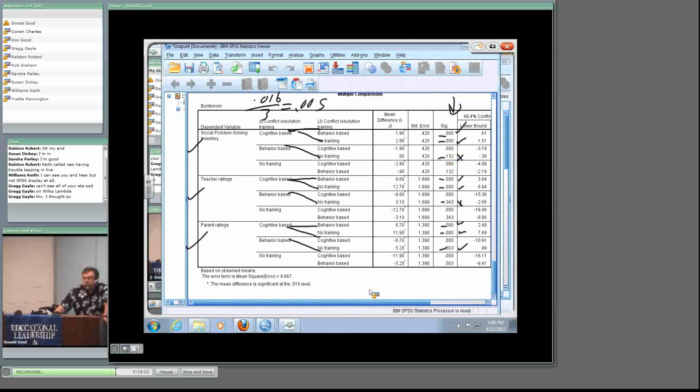And every time you say there's a significant difference, you need to make sure you indicate which are higher and which are lower. When looking at parent ratings, all 3 groups are different from each other because I get below, below, and below. That's the third paragraph. And final paragraph. To find out if they're higher or lower, just go back to the means and standard deviation, which you're going to make the chart out of anyway, for the very last thing in the write-up.